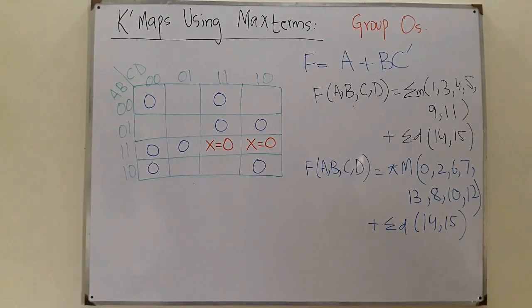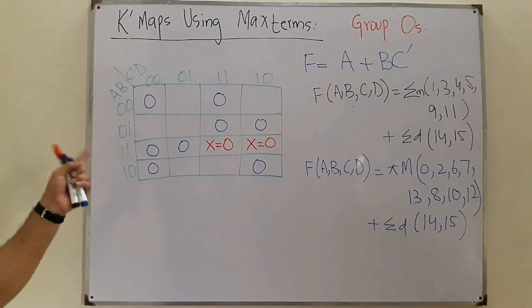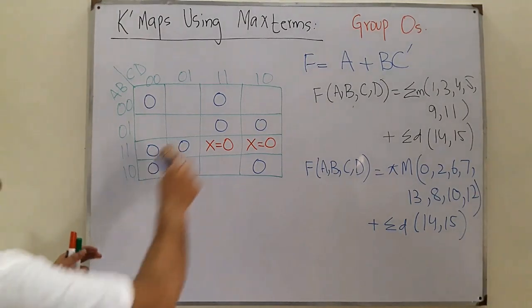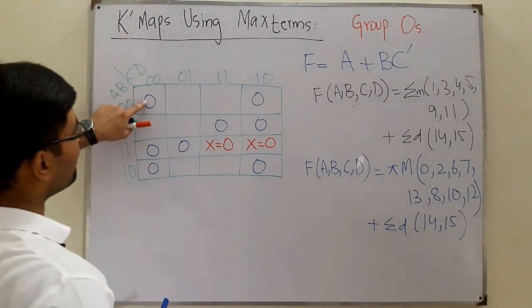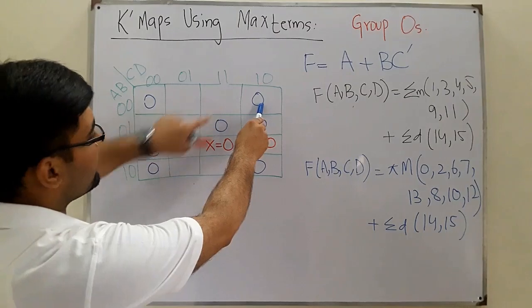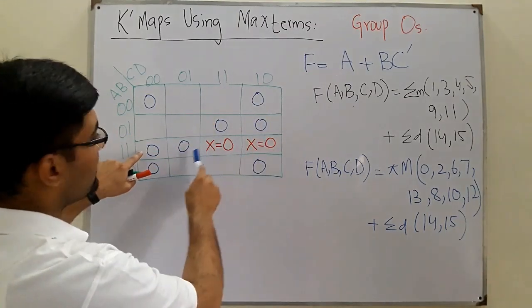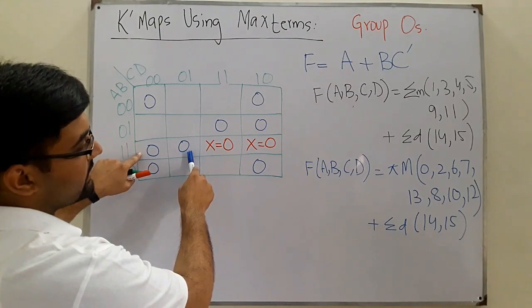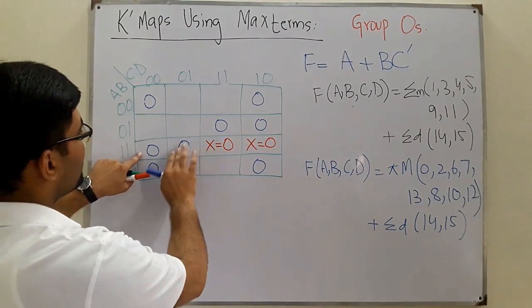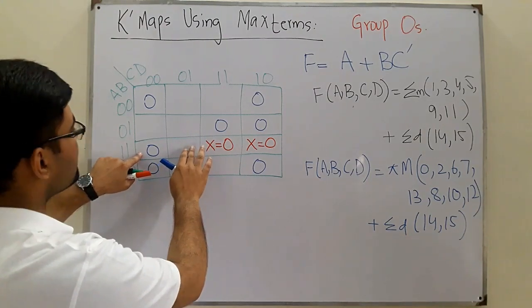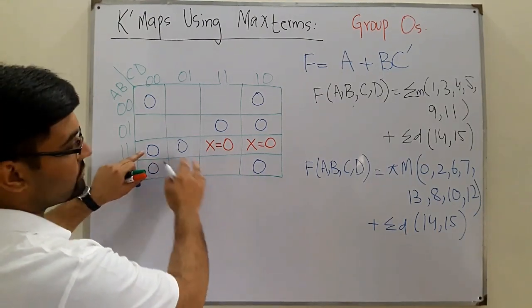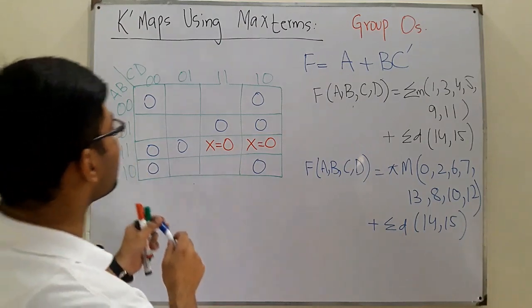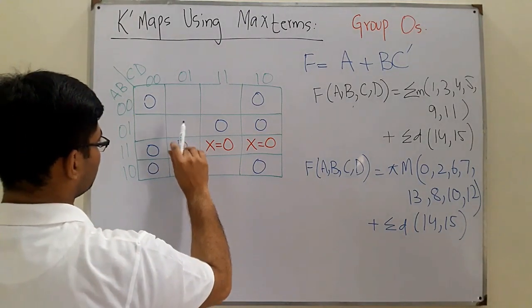So now you group. So first, 0, 1, 2. Okay, 0, 1, and this is 2. This is not 2. I made a lot of mistakes in this video, okay? So let us cross check again. 0, then 1, then 2, and then 3. Then 4, 5, then we have 6, 7, okay? Then 8 and 9 is not here. So 8, 9. No, this is not, sorry. This is 8. Then 9, then we have 10, 11 is not here, 12 and 13, and 14, 15, 20. Now it's correct, okay? Now it's absolutely correct.